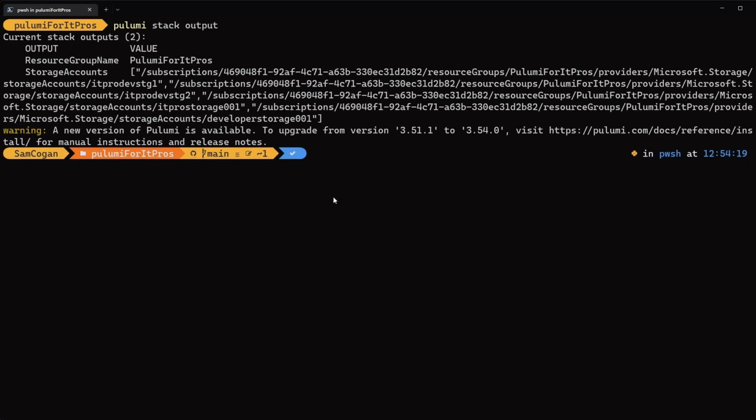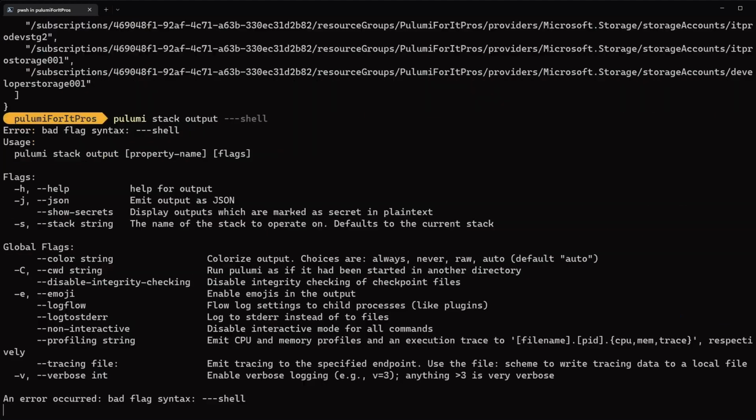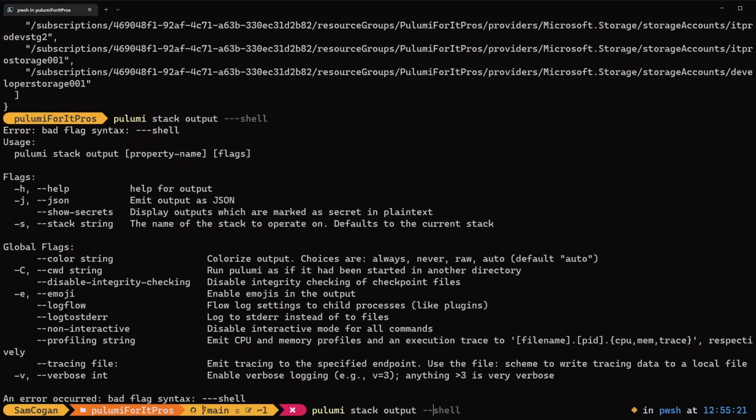So this is useful by itself, if you want to be able to see what happened in a stack, or potentially even if you wanted other things to interact with your infrastructure code. So if maybe you want to write some PowerShell or a bash script that takes the output of a stack and does something else with it, you can absolutely grab the stack output from here. And you can even format it to be more useful. So you can run with the -j flag to get it as JSON. That should make it a bit more readable if you want to do that. There is also a --shell one as well to put it in. All right, simply dashes.